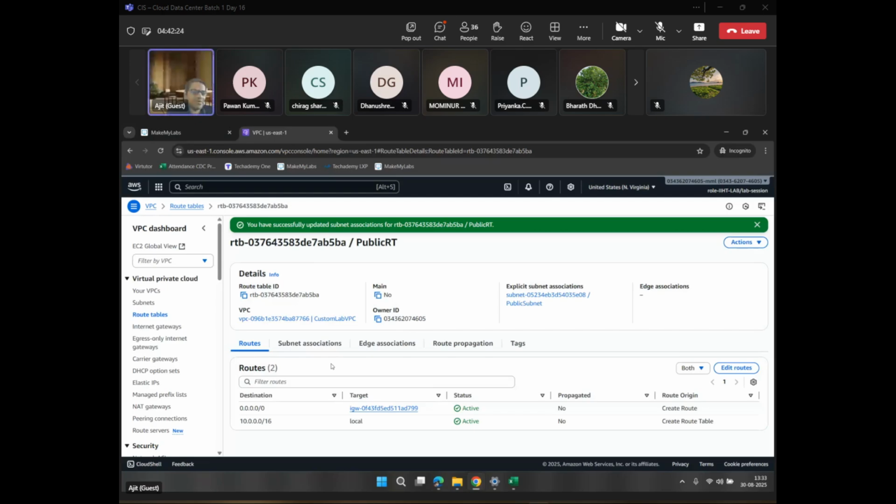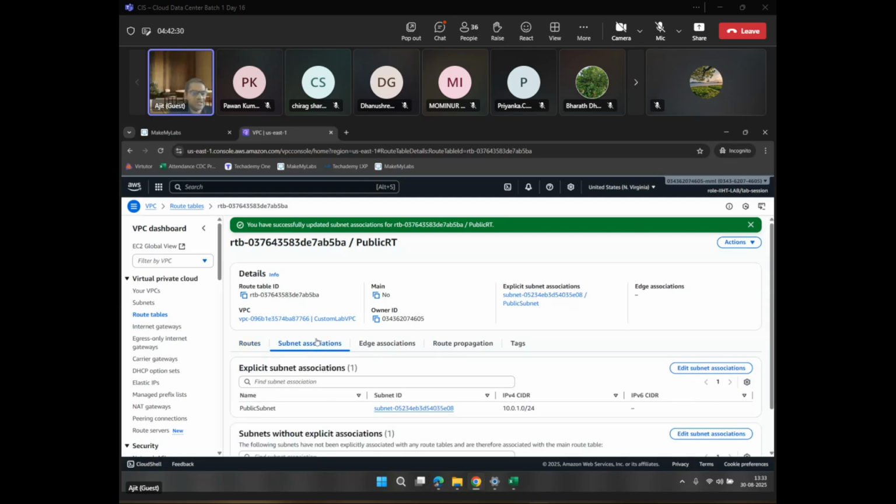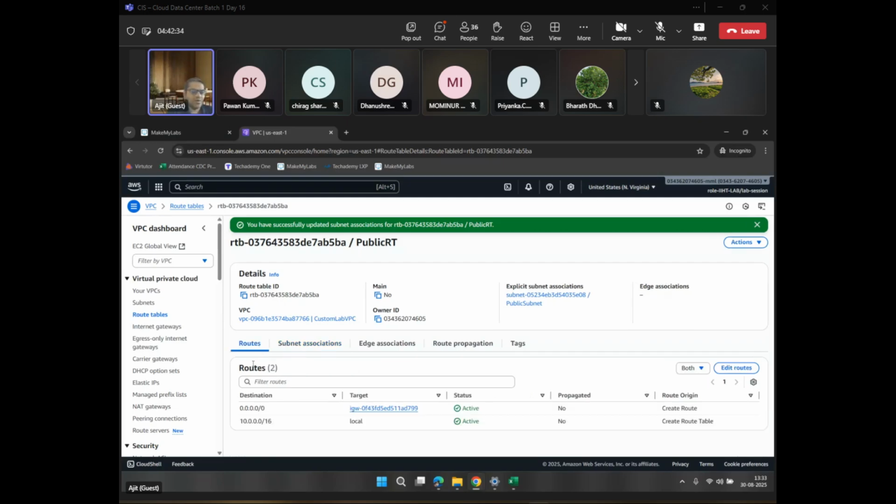So in my public routing table, I have done two things. I went to the subnet associations and associated that routing table to my public subnet, and under routes, I added a route for internet connectivity. That finishes my public routing table.